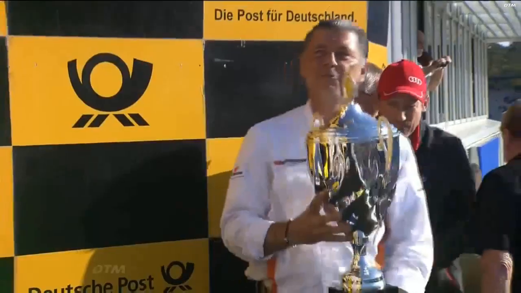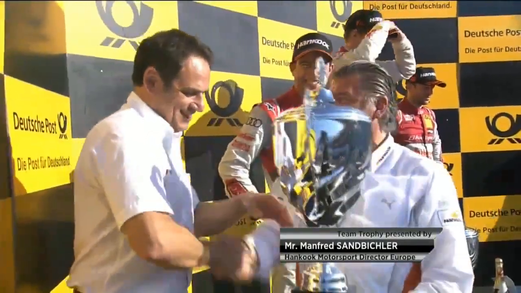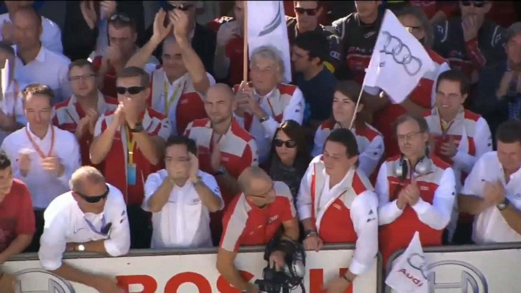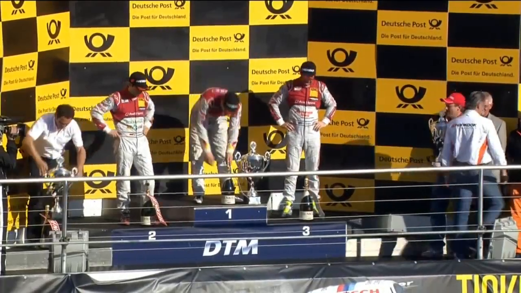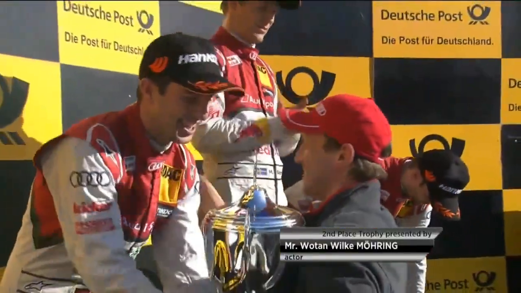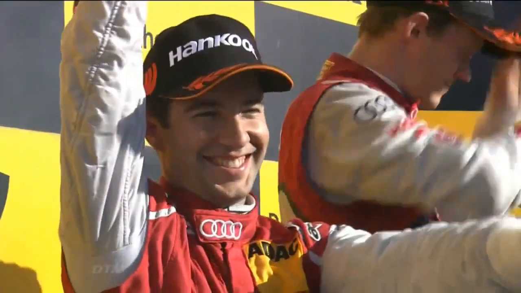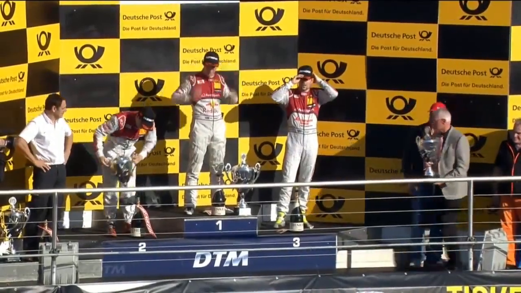And Matthias Ekström, who's been through different versions of the DTM, he's driven different specs of car, he gets the winner's trophy. Hans-Jürgen Abt gets the team's trophy from Manfred Sandbichler of Hankook. But it could be that next year we go into a less aero-dependent and less manufacturer-determined period for the DTM, and the real stars go back to being the drivers, as Mike Rockenfeller receives his trophy for second place. The outgoing champion ends his season winless, but on the podium at least.